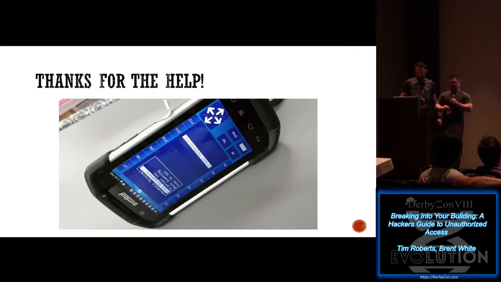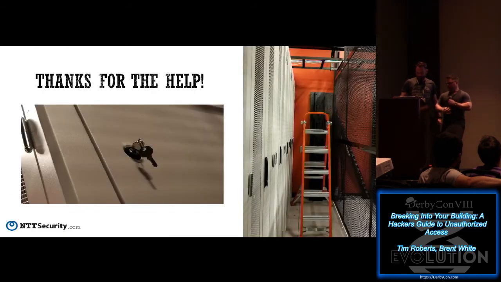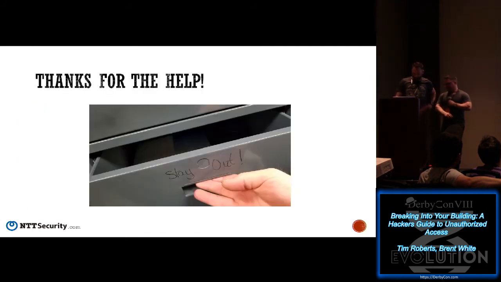Your shredder bins, don't do that, those shredder bins suck. Yeah, unlock stations, lock your stuff when you walk away. Don't leave keys. And then this is a ladder in the video I showed earlier, bypassing the cage. They left ladders in every cage for us. That's where the cables were run, at the top. So, there you go.